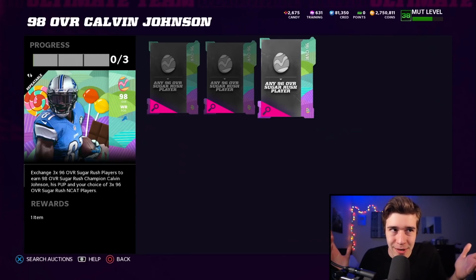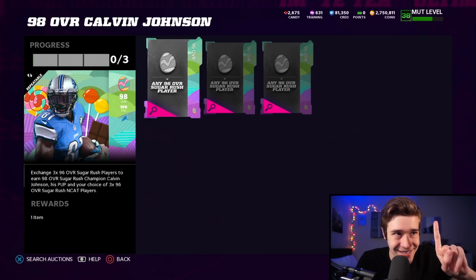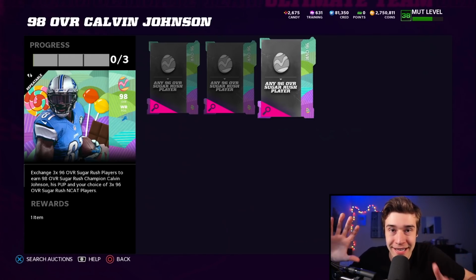Now you're probably wondering, Swift, if I come in here and I do this Calvin Johnson set for the same price that he sells for on the block, how is that giving me a good deal? I just paid the same amount of coins that I would be paying if I got him from the block. Well, here is why it is advantageous. If you come in here and you do this set for the same price that Calvin goes for on the block, you are also going to be getting 3 NCAT 96 overall Sugar Rush players that are going to give you a ton of value.